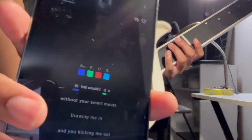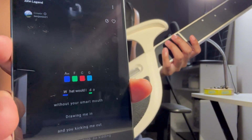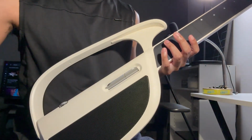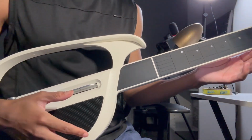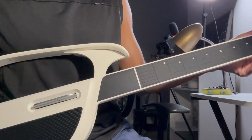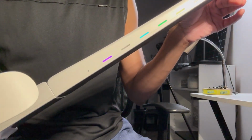Like I was saying earlier, if we go ahead and cue up a song, you can see it'll show me the chords to play. And I got John Legend, All of Me, right here. This is traditionally on piano, so we'll go ahead and use the piano mode here. It's lighting up, and this is what makes it really cool and easy. It's lighting up on which thing to play.